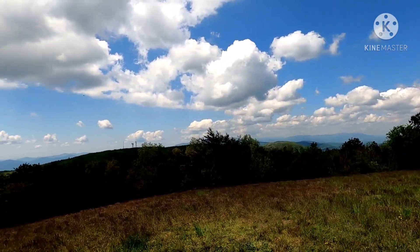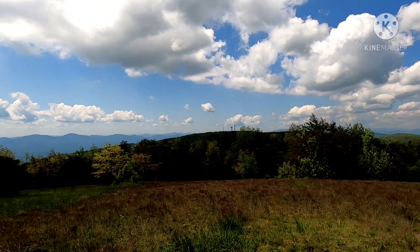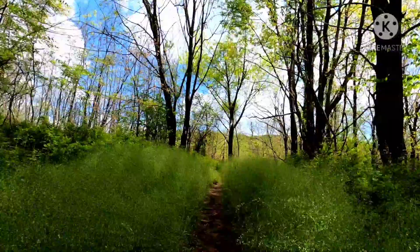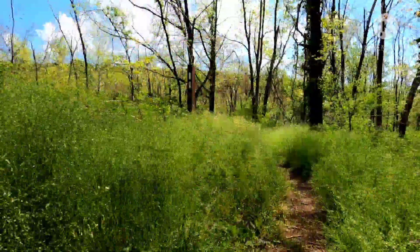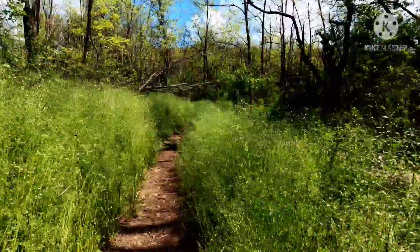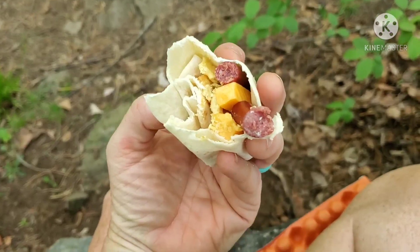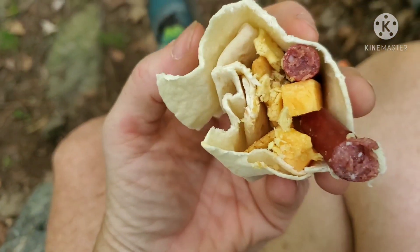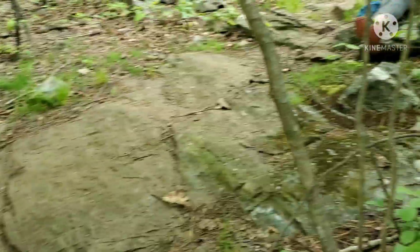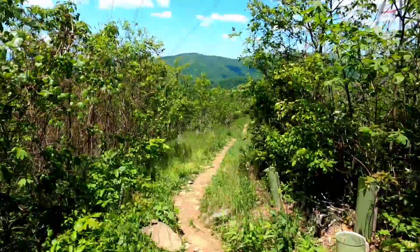We made it! Oh my word — right over there, that's where we were not too long ago. That's neat to be able to look back and see where you were. It's hot. Today's lunch — even though now I've almost consumed it — beef and cheese sticks, and some of these inside a tortilla too, which I found out is pretty tasty. I had to stop just on this random rock. Should be rolling down into Jarman Gap here in a little bit.